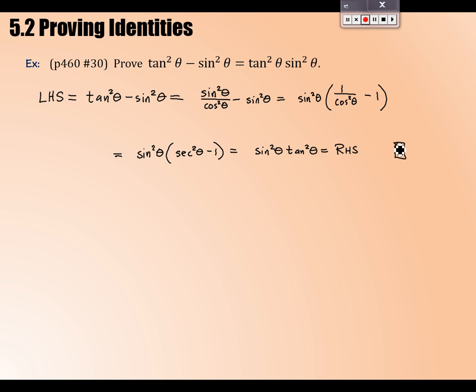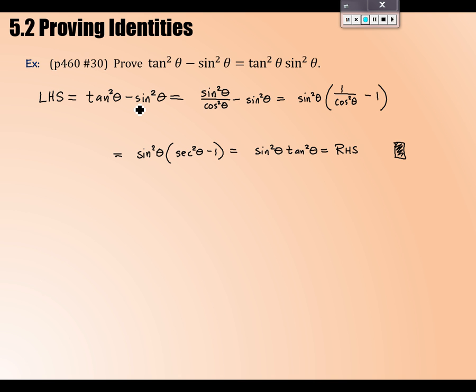No. The proof, if you happen to start with the right-hand side, looks like this. It's the same proof if you start with the right-hand side, just going the other direction. Listen, please. Peter, go ahead. At this point, do you just write the little box? If I end up with tan squared theta equals tan squared theta. There's no way you could have ended with tan squared theta equals tan squared theta unless you divided by sine on both sides.